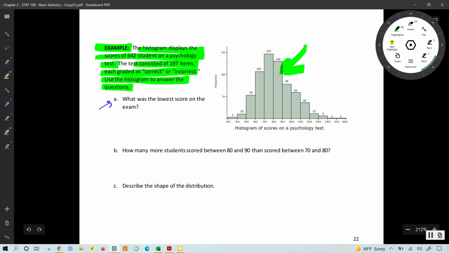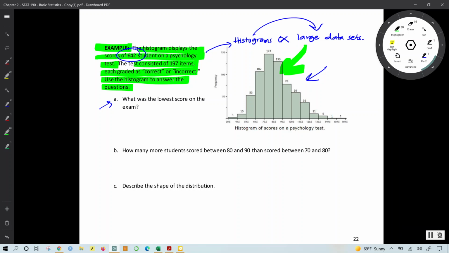Before we do that, just something to note. This is a histogram that reflects a summary for 642 students. The point we would like to stress here is that histograms are very useful. They tie very well with large data sets. In contrast, stem and leaf plots are very good for small data sets and depicting their distributions. Again, in particular, histograms for large data sets.